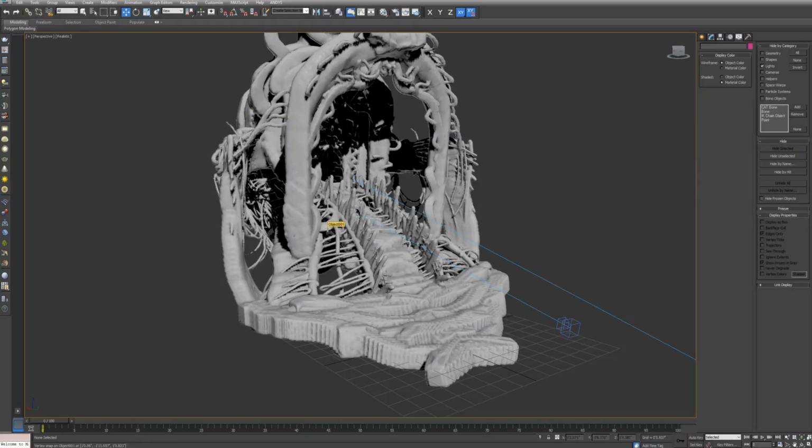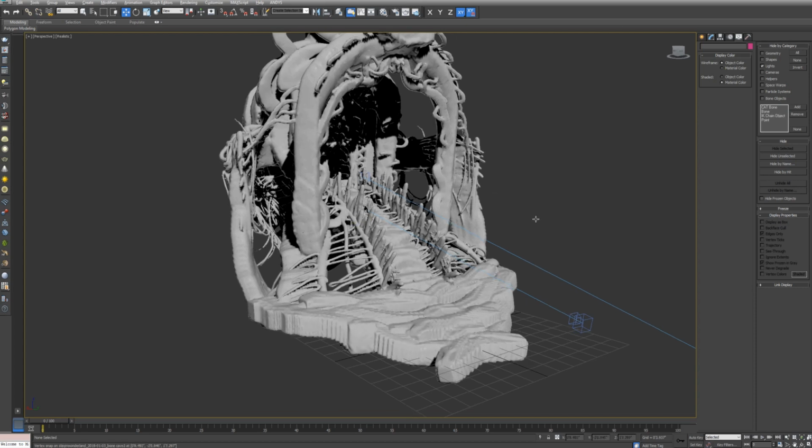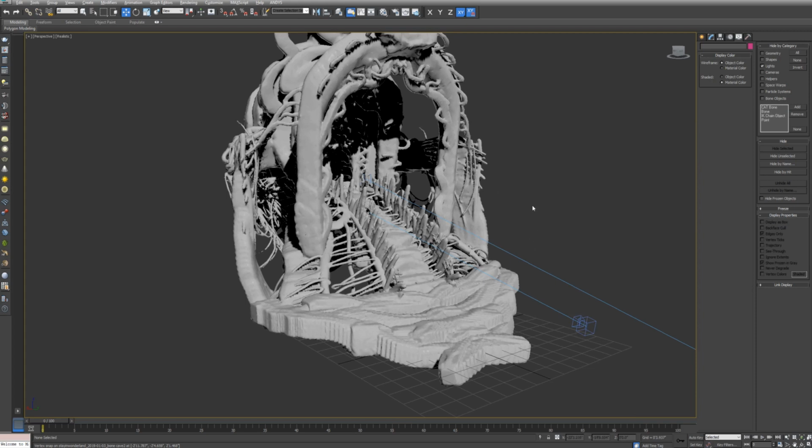Okay, and here we are inside 3D Studio Max, and I just want to show you my workflow and why I didn't end up going with 3D Studio Max at the end, and went with Cinema 4D instead, mainly because of the speed of the renderer, because I was using V-Ray. I guess it's less of a 3D Studio Max and Cinema 4D issue than it is a render engine issue.